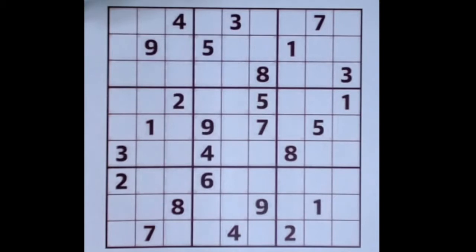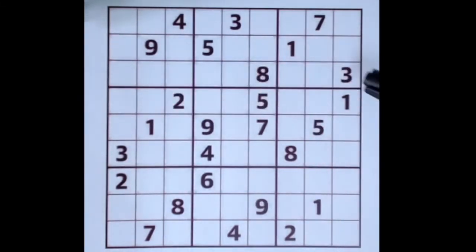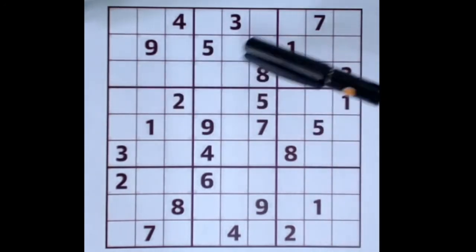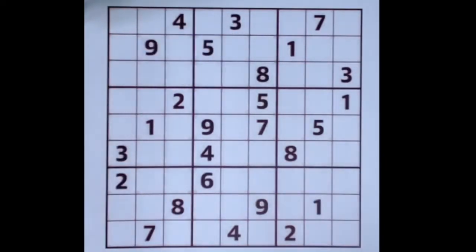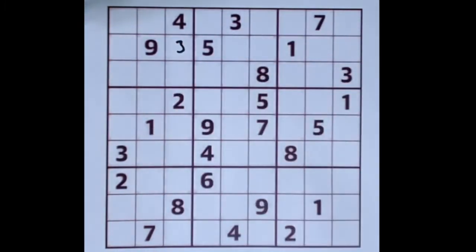So how do we go about finding numbers? Well, as I mentioned, a number can appear only one time in a column, a row, or a block. So in this row, this 3 can't appear again. So there can be no 3 in any of these 3 squares here. And this 3 blocks these 2 squares here. And this 3 from down here in this column stops that from being a 3. So a 3 must appear here. There's nowhere else it can go. And that's how we find numbers, basically. We do stuff like that.